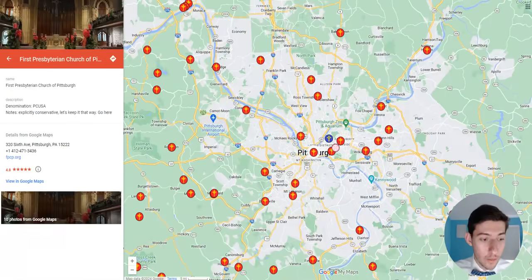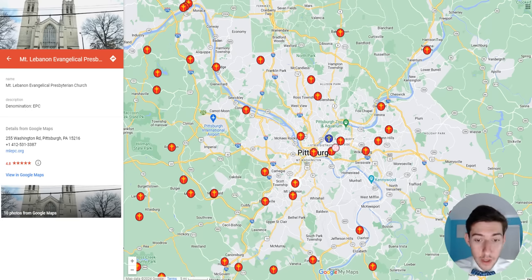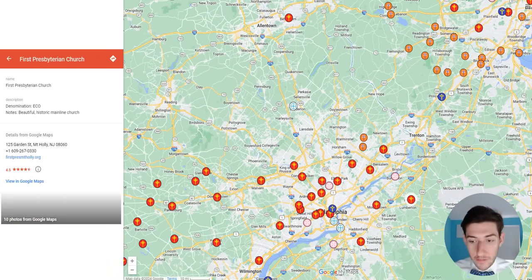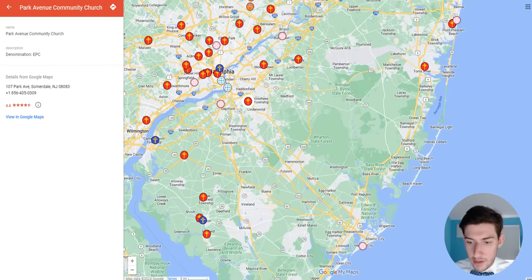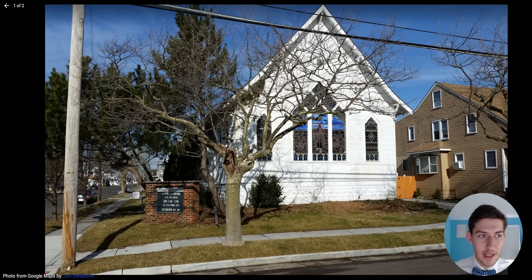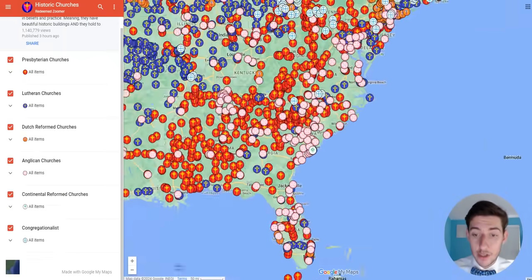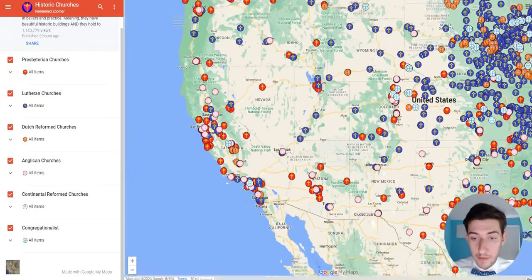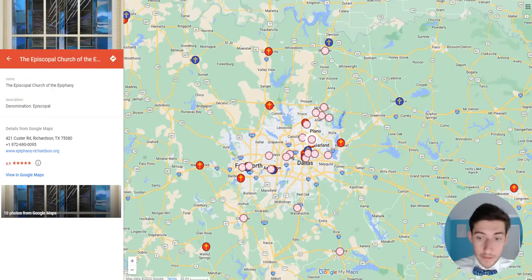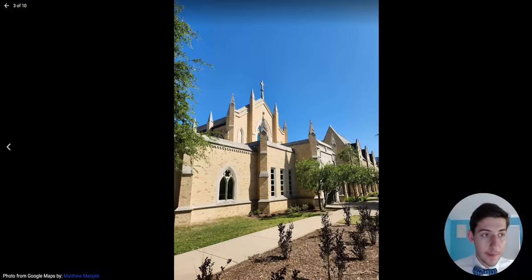Pennsylvania is like a magical place, because on one hand you'll have beautiful conservative PCUSA churches, and on the other hand you'll have OPC churches with really nice buildings. So Pennsylvania really is the Presbyterian utopia — you can find all of that on this map. This OPC church still has nice stained glass. South Carolina has a lot of Anglican churches because an entire Anglican diocese split from the Episcopal Church and joined the ACNA, and they got to keep all their historic buildings. The Diocese of Dallas also has a lot of conservative Episcopal churches — Church of the Incarnation is a really solid biblical Episcopal church.